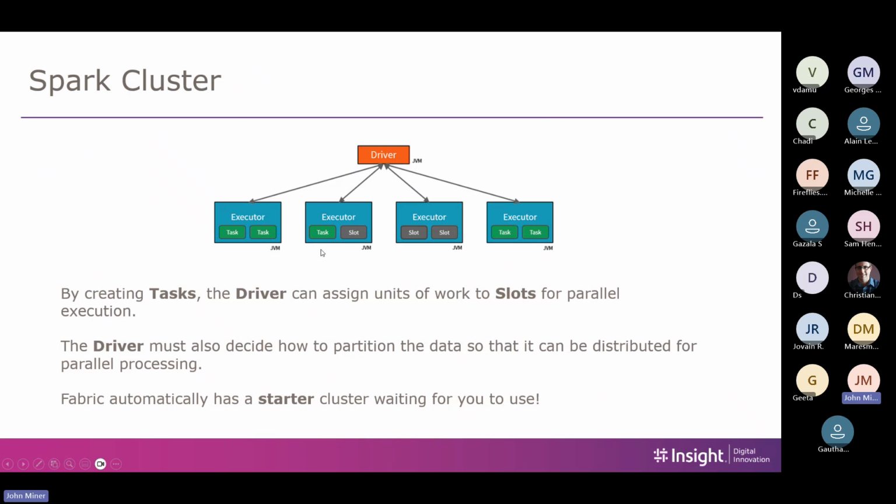And basically, the trick was to figure out how to partition it. So if I had a big file, but if I partition it by 8, then I could run through one stage they call it, and I'd be done. It would be perfect, right? If I had 10, and this was my cluster, how many stages would it take? It would take 2, because the first one would be 8. And say that took 10 minutes to do. And the second stage, we'd have to wait for another 2, which would be now 20 minutes total, okay? So that was basically the art of Spark, and it's kind of going away now with this ML and stuff going on.